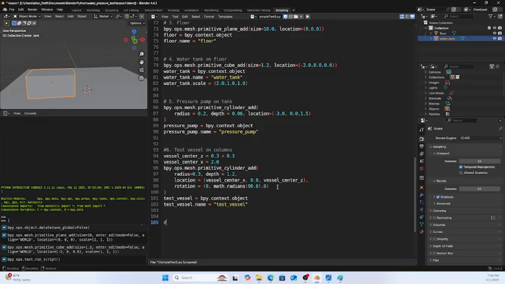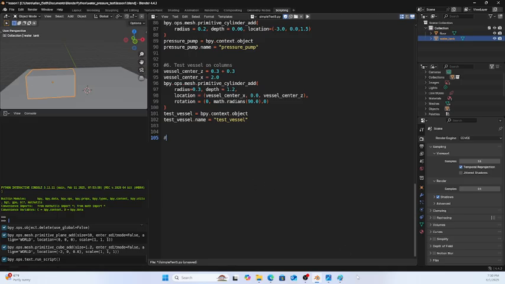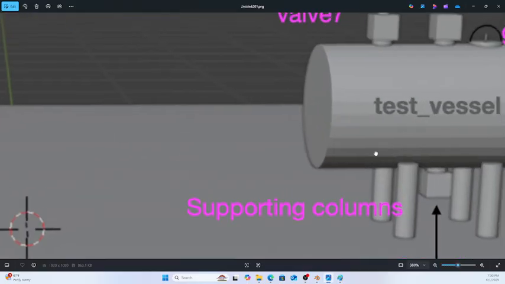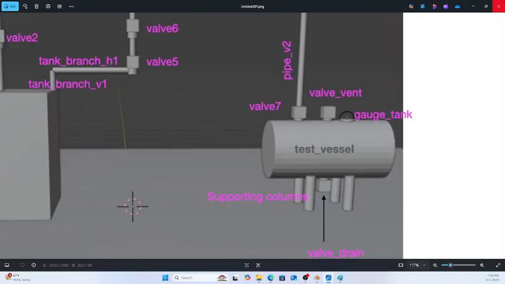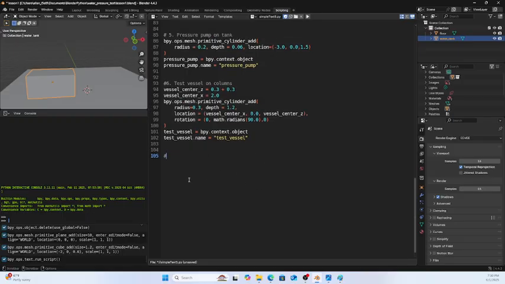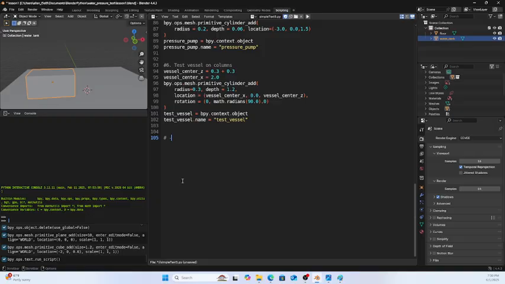Okay, now we're going to create some stuff to add on the cylinder, because right now we've only added this cylinder. Now we want to add some stuff on it. So we're going to add a little section here, so it's part of the cylinder, and the drain valve at the bottom of the vessel.